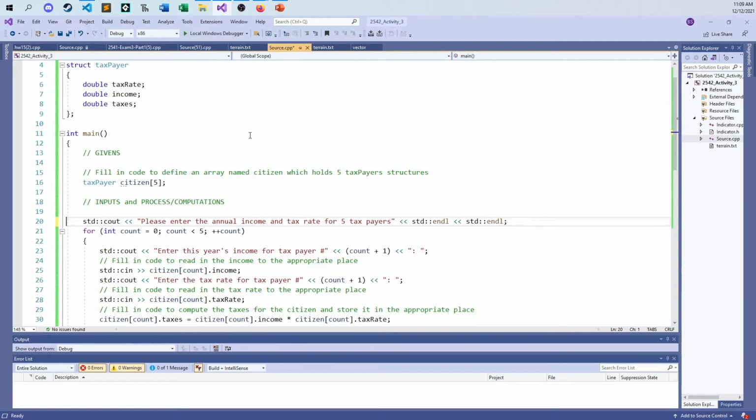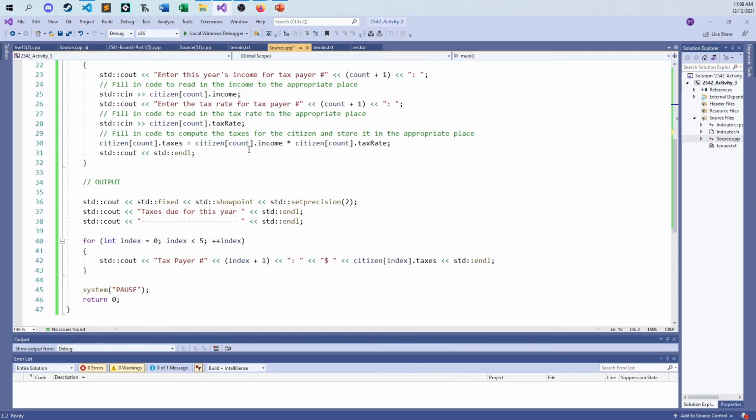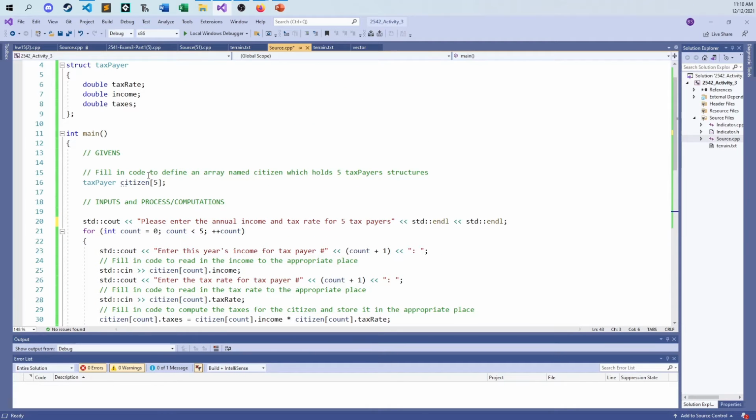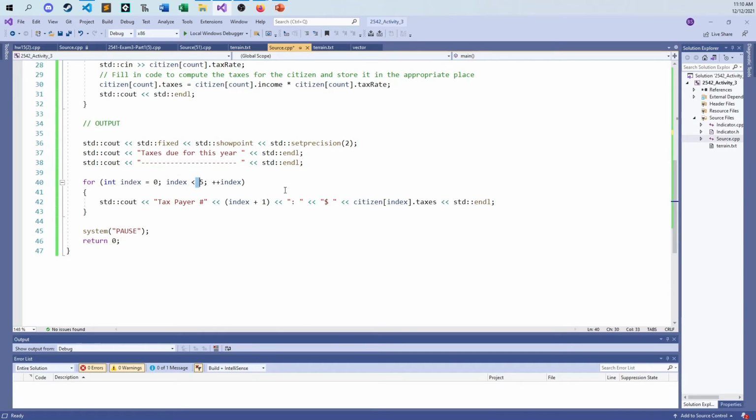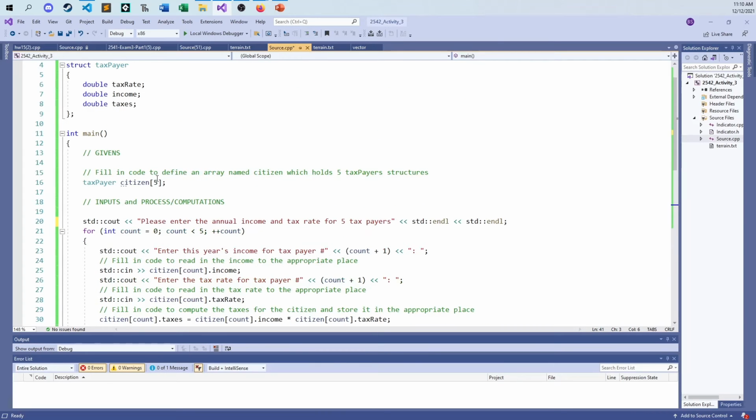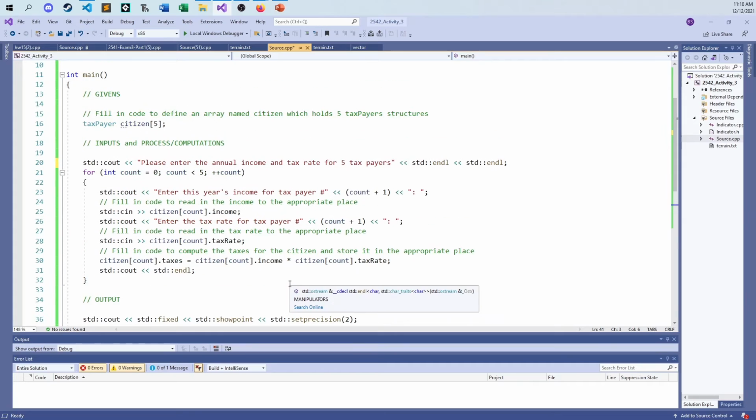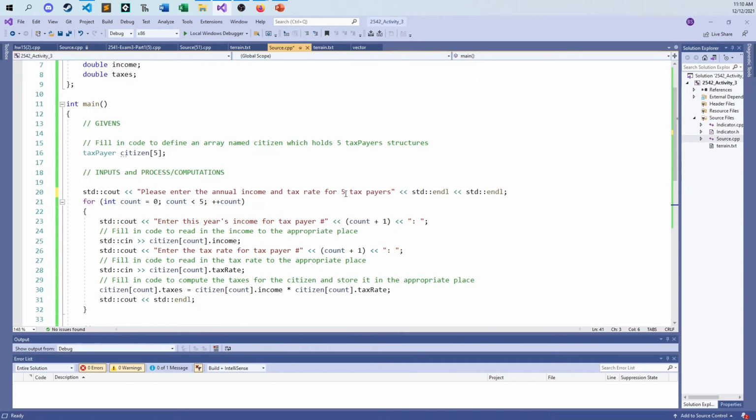Okay, excuse me. The one thing I was alluding to, and I just forgot that I can't do this, is the fact that this is hard-coded for 5 elements. The 5 is listed here, here, and here. If your boss says, okay, I want to do 20, or 9, or 4, you have to go into this code and find all the places where those numbers are and change them. Even here, you're like, please enter the annual income and tax rate for 5 taxpayers, this is so hard-coded. We call these magic numbers.